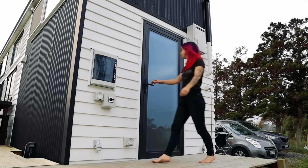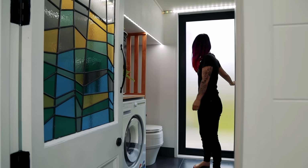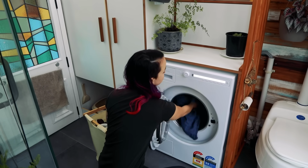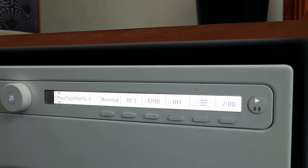And I especially like that in this room you've also included direct access to the outside. Yes, that was really important to us, being able to have a back door that you can come through when you've got maybe wet feet or mud on you from the garden. You can come straight into the bathroom, put things straight into the washing machine and have a shower instead of having to come through the main house. Yeah. And it also means we don't have to open the main door every time we're coming in and out.